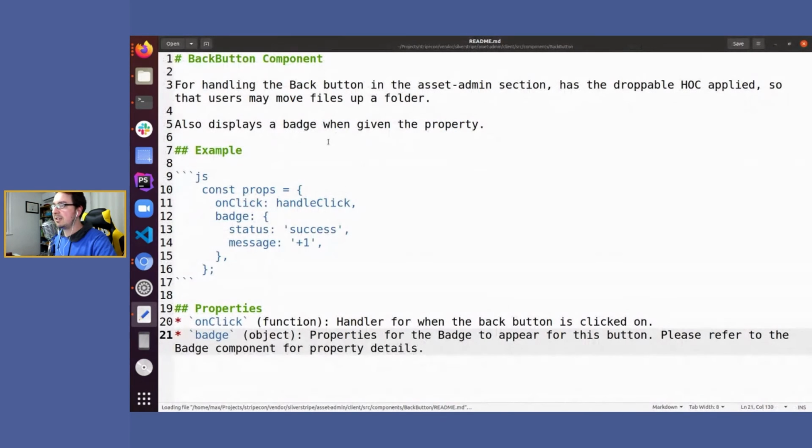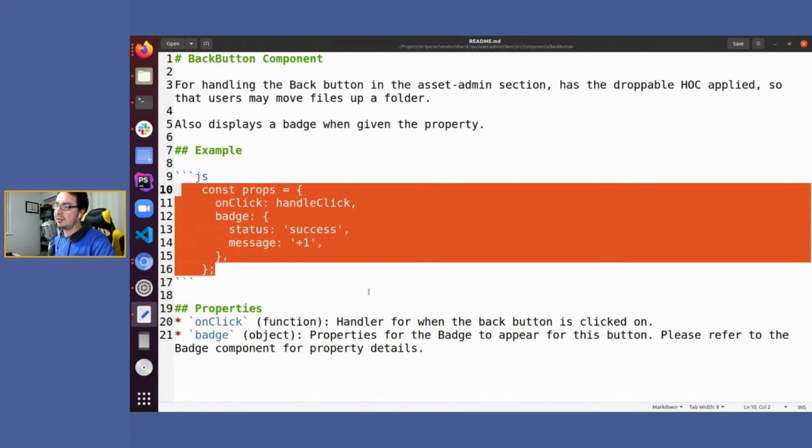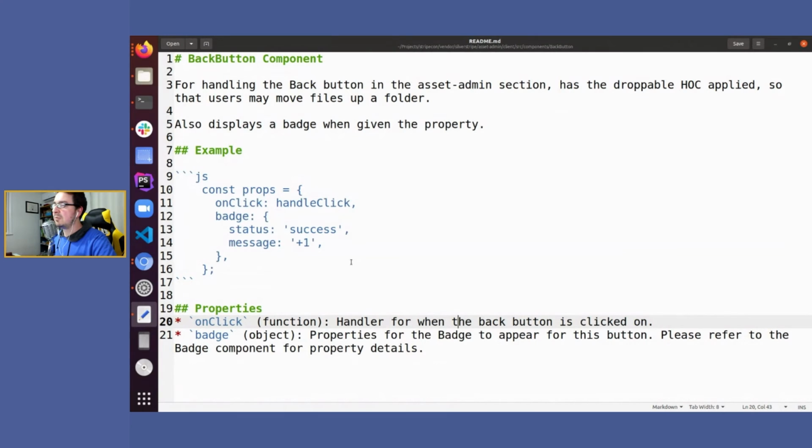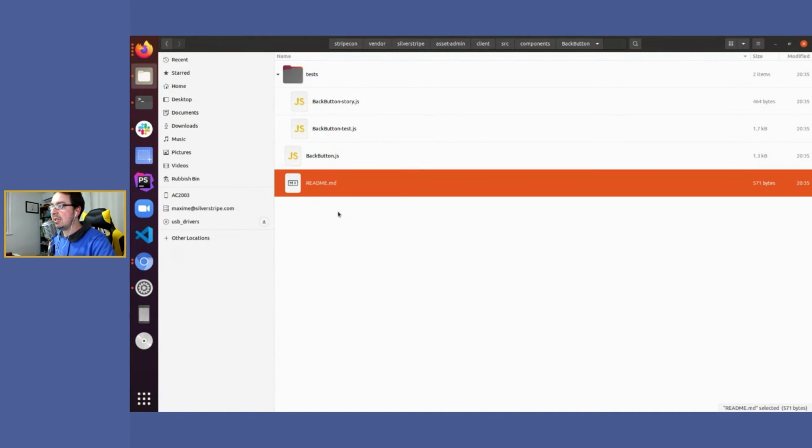So basically, a README is just like a glorified markdown file that tells you what the component's meant to do, maybe gives you some sample usage, and then maybe explains what a couple of the props do and how to use them. So that's really just there to explain to developers who are looking at this the first time what the thing is meant to do. And if we drill down in our test folder here, you will find that there's two types of files there.